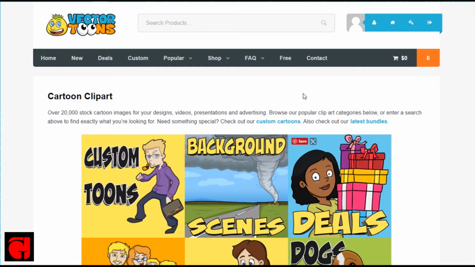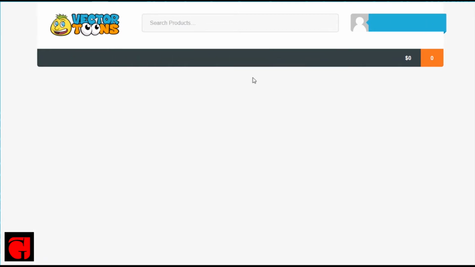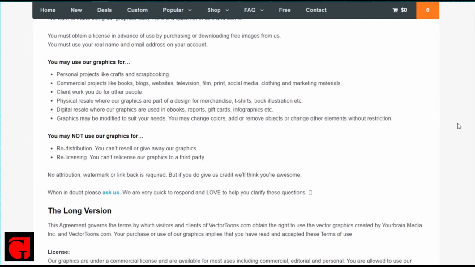So before we get going too far, let's go over the terms of use. This is pretty basic. They do say you can use these on your videos, on your images, on t-shirts, on whatever you'd like. You can use them commercial or personal. What you cannot do is sell the image as a standalone or watermark it if it's a standalone.